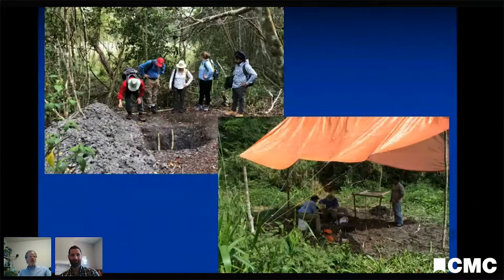And behind us, this is a reservoir. This is a reservoir that holds water. That's why there's no trees in there. The trees won't grow back there. So this is the berm. And again, Nick wanted to understand the construction sequence. So he dug a hole through there. Here's another reservoir. This happens to be Mukal Reservoir.